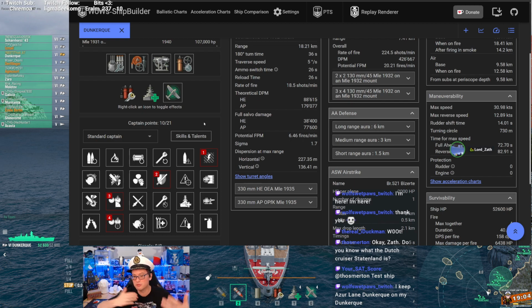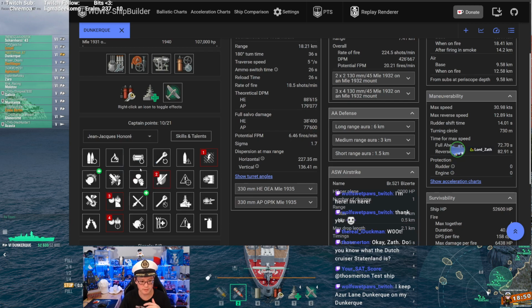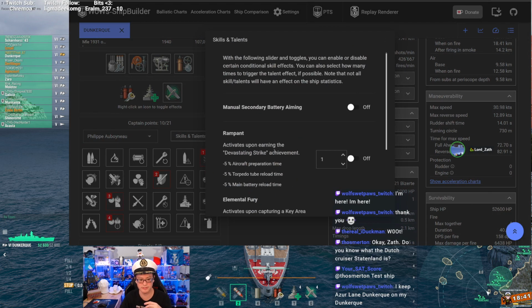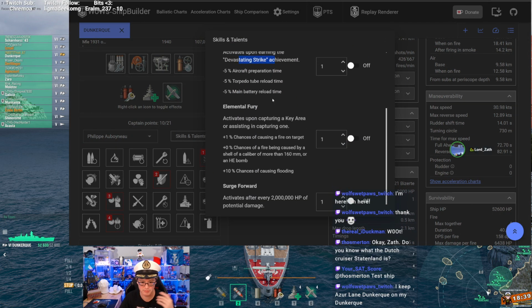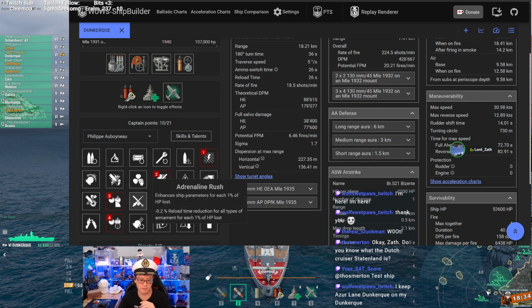So you can get a lot more use out of your Honoré and your Abonnu. Do you have Honoré and Abonnu? Yeah, I have those guys. Good. You should be running Honoré, in my opinion, on this ship, and you should be running buffed adrenaline rush. The buffed turret reverse would be fine, but not as important. I don't know that I'd run Abonnu on this because his skills and talents really are better. I mean, Death Strike, I guess, could happen, but his skills are better suited to destroyers, frankly. But the buffed adrenaline rush is so sexy.